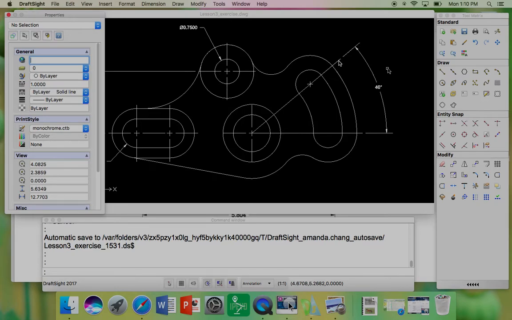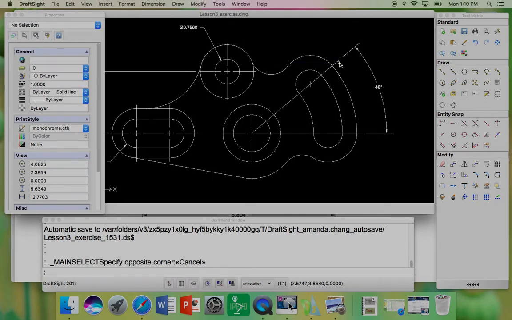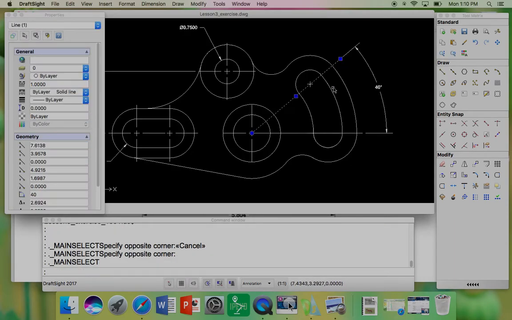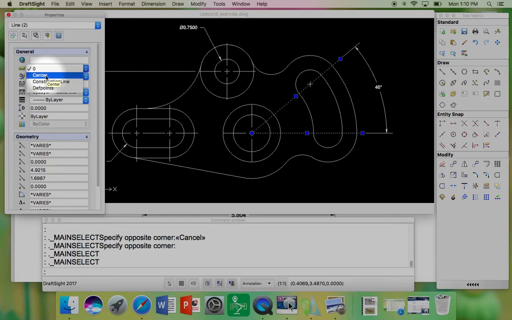So let's make, for example, these lines here be on our center line layer. So you select the lines that you want to change the layer of, and then you go to the layer symbol, and you say, I'm going to put it on the center layer. Click center, and there you go.